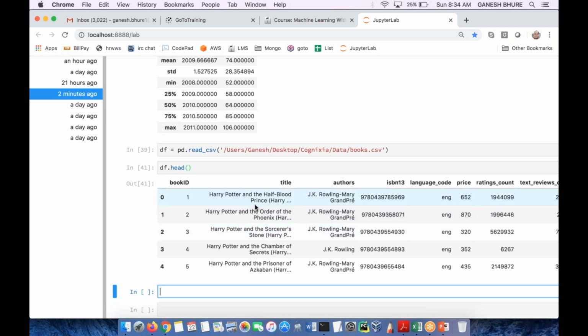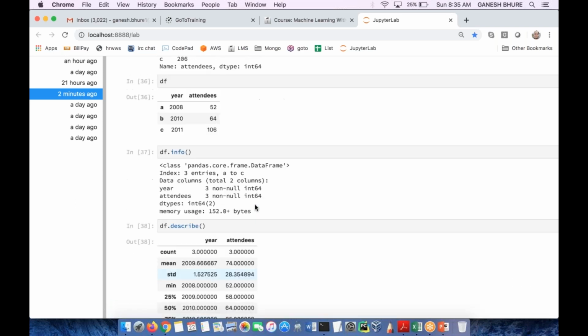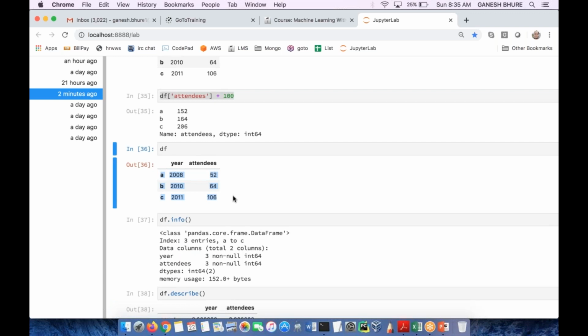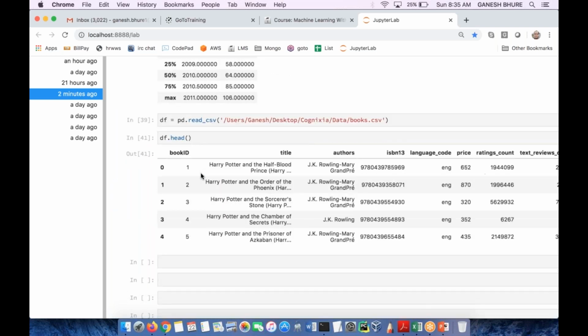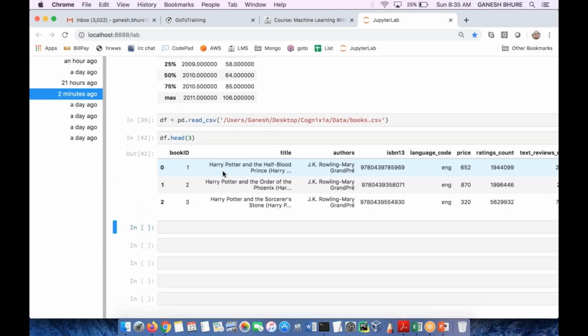We didn't use the head function earlier here because we had only 3 records. We could see easily, right? If I have 30 records or maybe 300 records, this Jupyter Notebook could probably not show us in a single page, or maybe I don't want to see the whole data sometimes. So we can use the head function. Whatever number I provide, those many rows it will print, and from the top, of course.